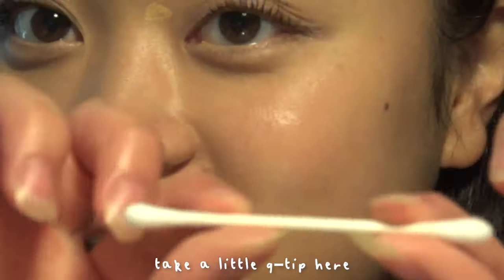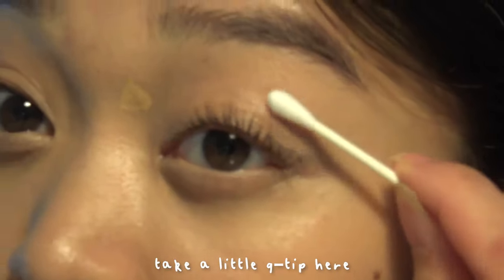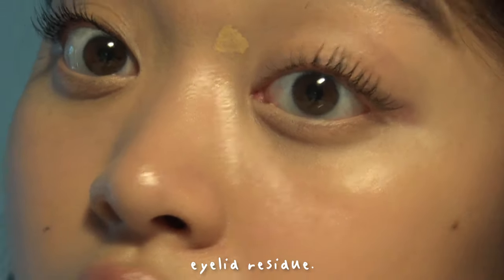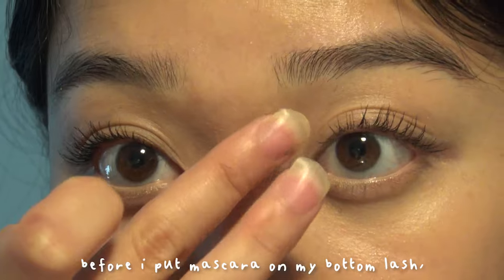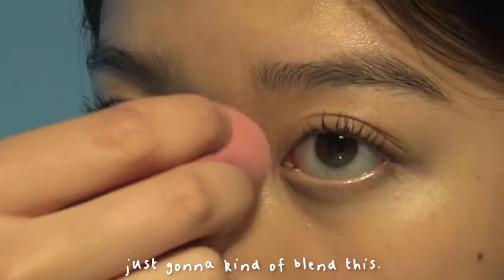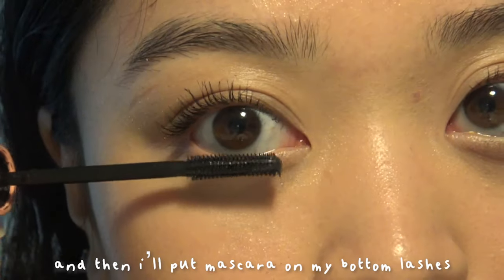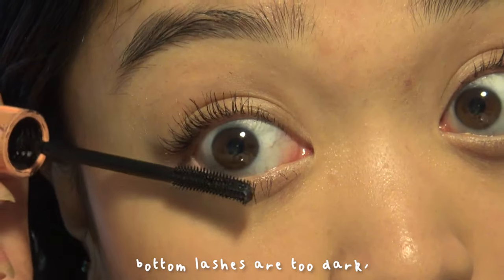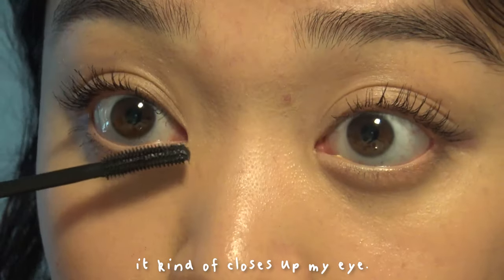Perfect. Now, Q-tip time. Take a little Q-tip here, and then just get rid of any of the eyelid residue. Before I put mascara on my bottom lashes, I put it on very lightly because I find that if my bottom lashes are too dark, it closes up my eye.